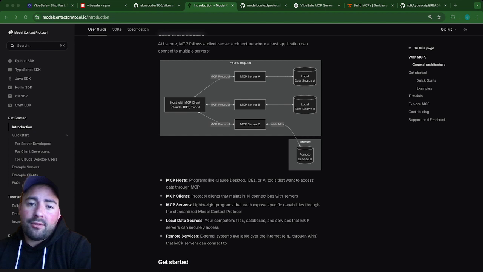Instead of everybody having to build their own bespoke custom tools for their use case, now we're going to be able to have shared tools that follow a specific schema and setup and make it where anybody can integrate it into their AI systems. The easiest way to integrate these today is through an MCP client, which is going to be like Cursor, for example, or Claude is set up for this, to where you can connect these MCPs, and it's basically like a toolkit that you can just strap onto your AI agent or your LLM.